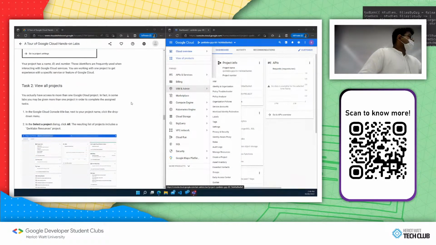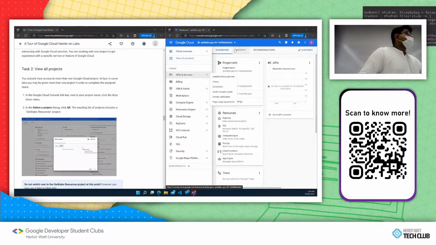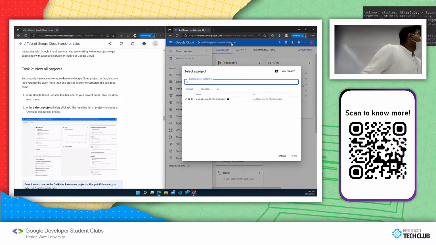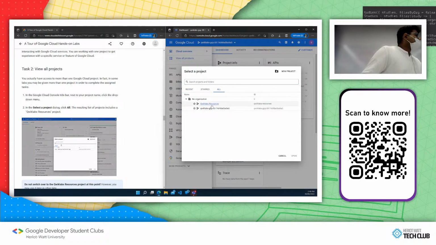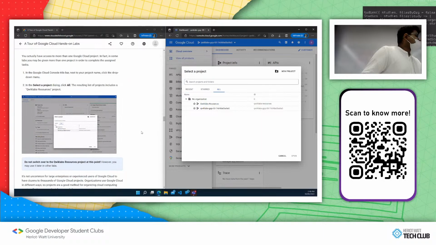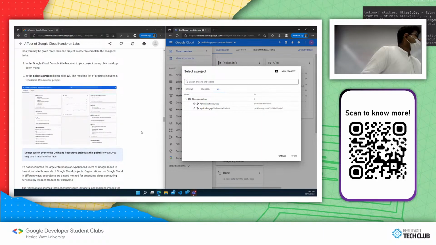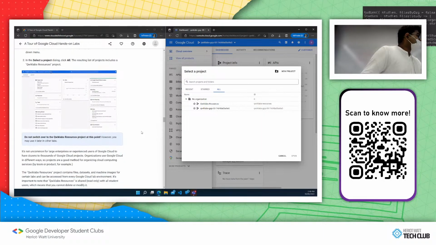So your second task would be to view all the projects. So they're asking us to go up, to go to all, then click on Qwiklab Resources Project. Do not switch over. However, you may use it in other labs, okay?